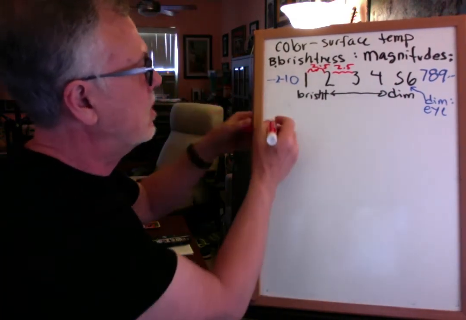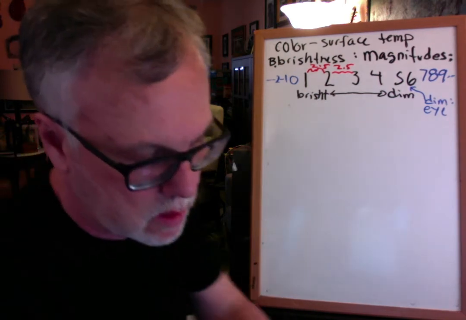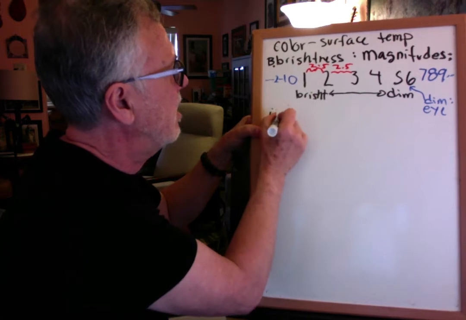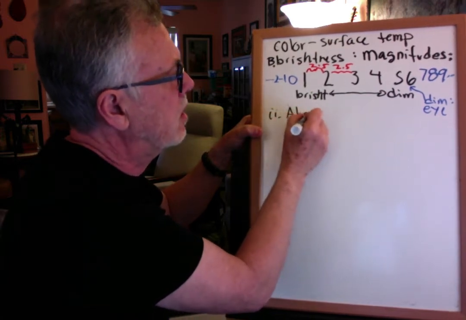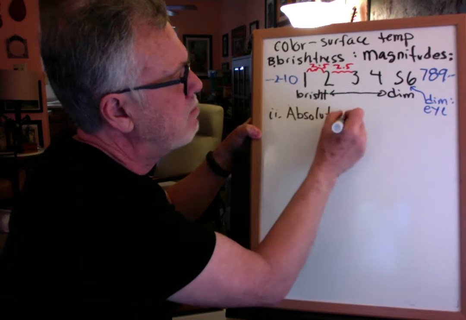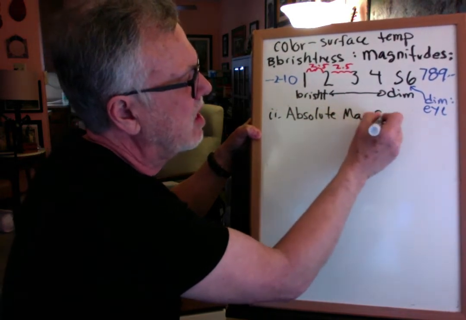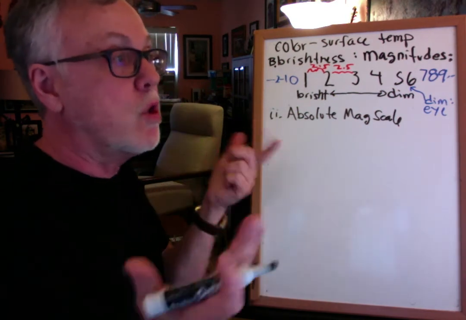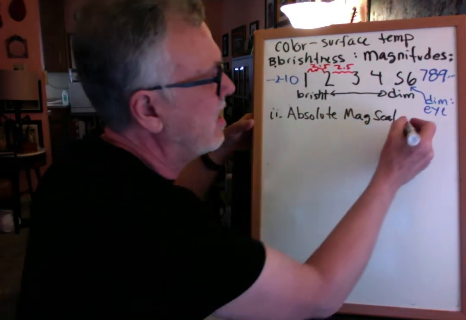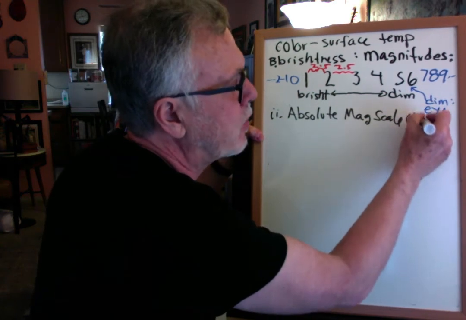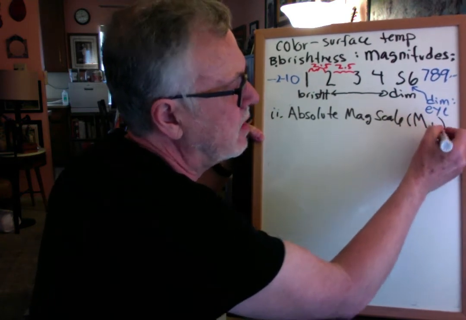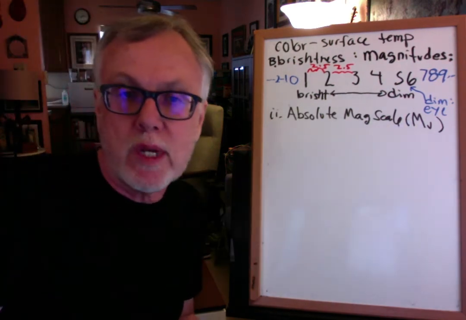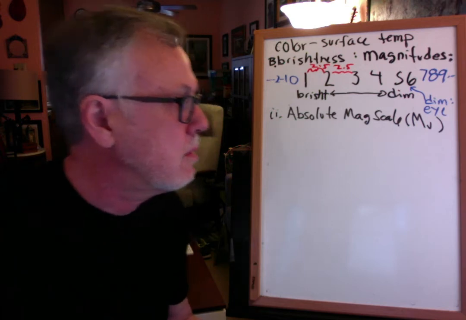And so this one right here, let me use pen, is called the absolute magnitude scale, as opposed to the apparent. Apparent is just what it apparently looks like when we see it. This is the absolute, and this is denoted by a capital M, subscript V. The apparent was little m. And the V, of course, still refers to the fact that we're looking at visible radiation, light.